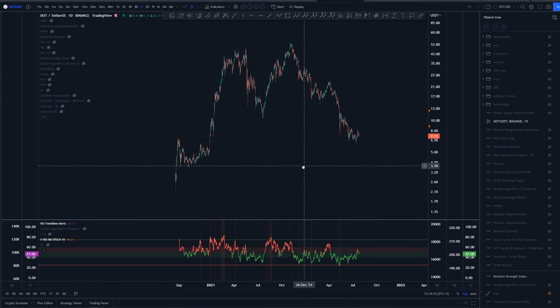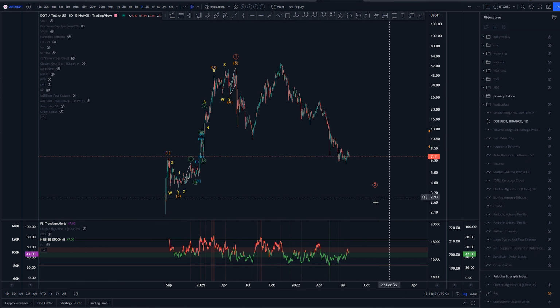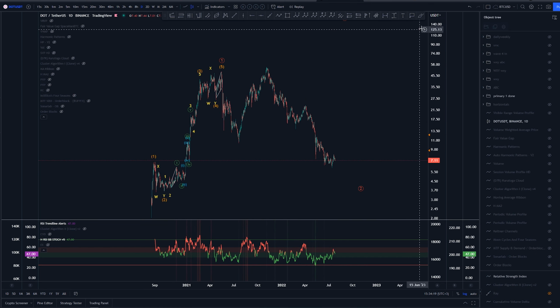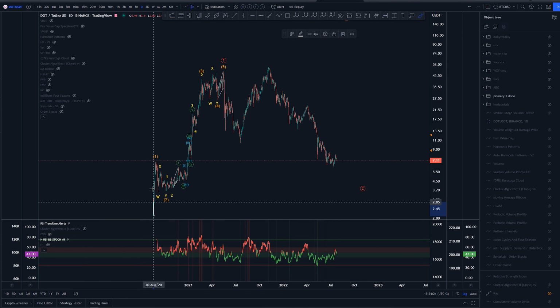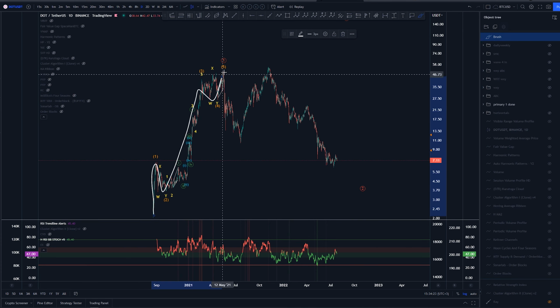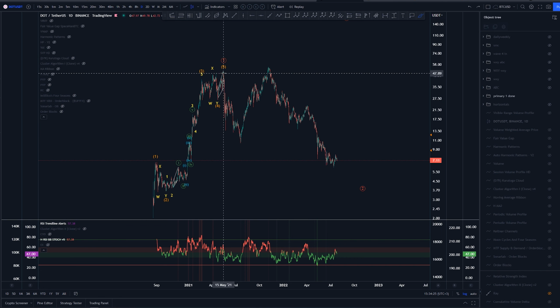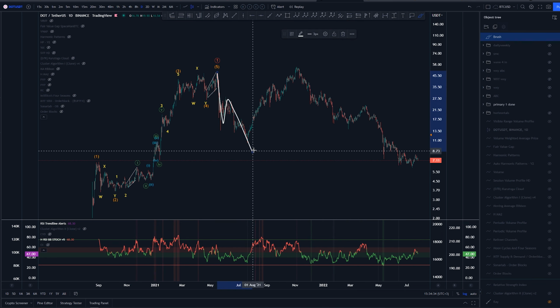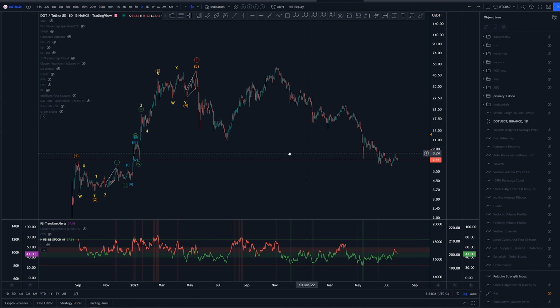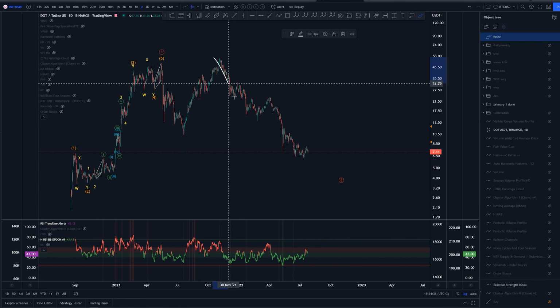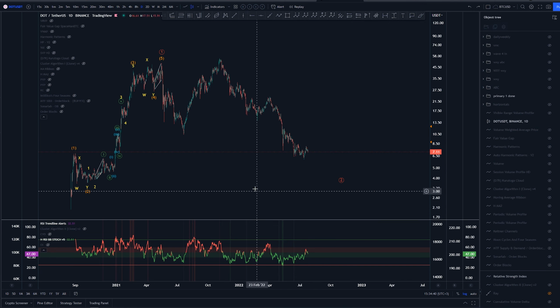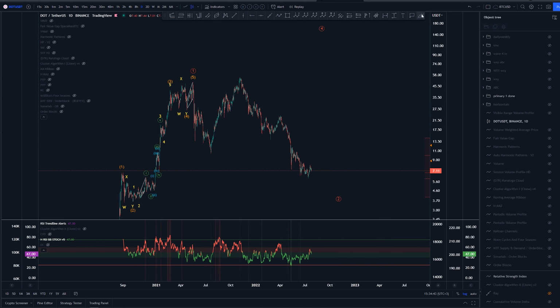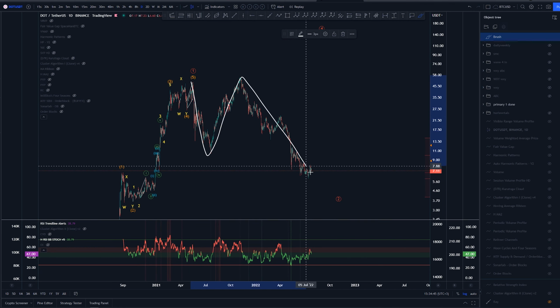Starting here on daily time frame, the overall count is this that I'm preferring at the moment. That we had a 1, 2, 3, 4 and 5 completing up in here around May 2021 at around the $50 area, after which again we had a dump and then pump and then again another dump that we are at now. So overall this definitely looks to me that it is some kind of three-way move.